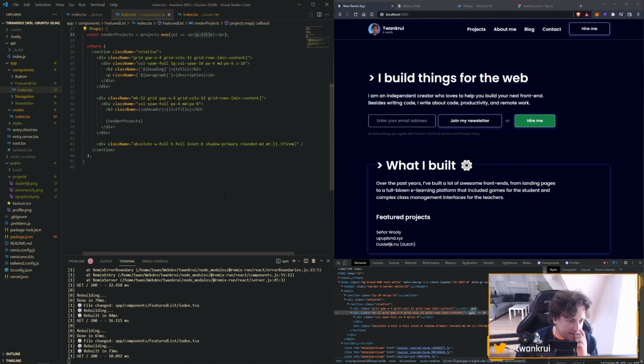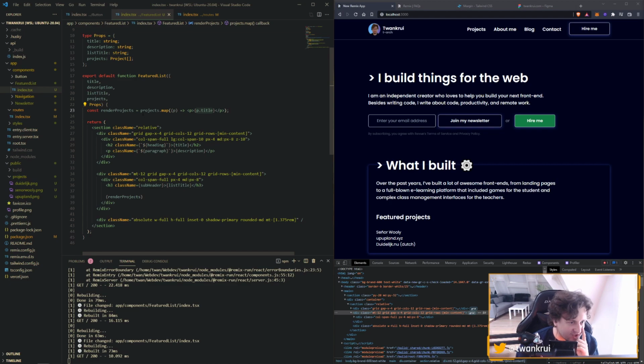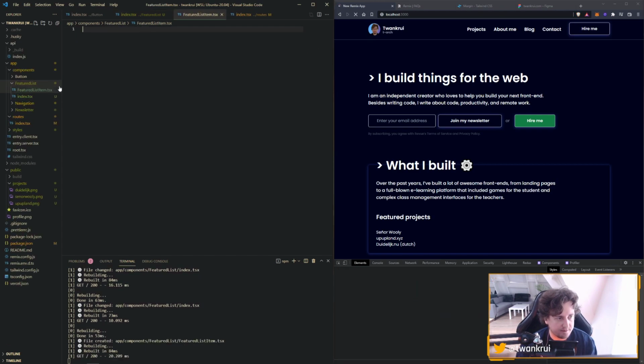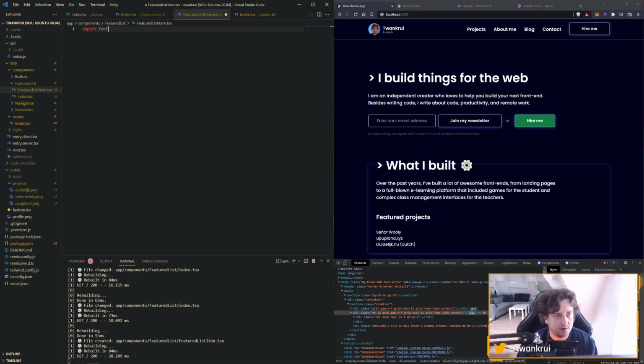Okay, so instead of rendering it like this, let's create a new component. FeaturedListItem.tsx. Export default function FeaturedListItem. Return. Okay, so we already know it will probably be a div.